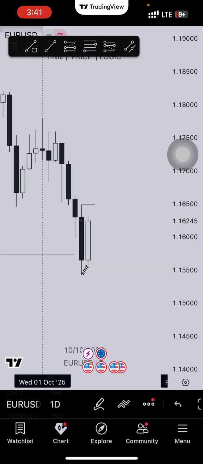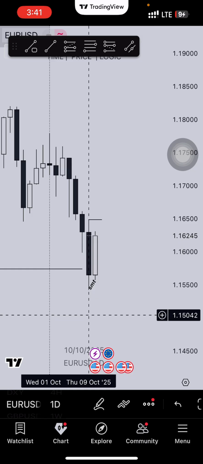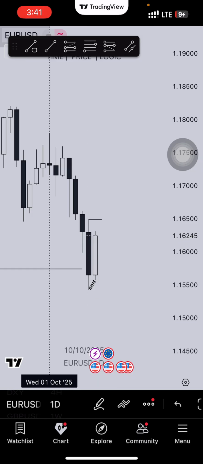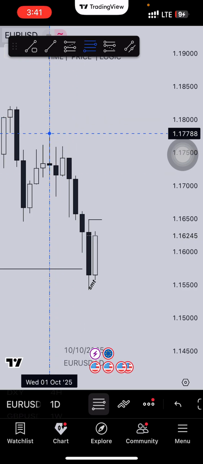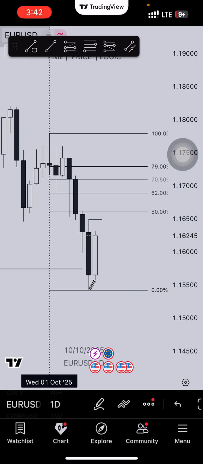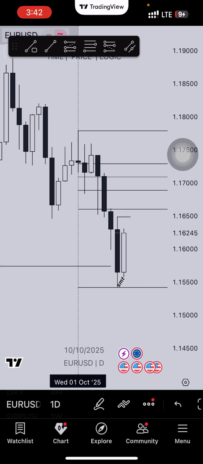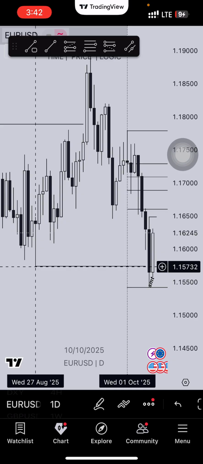Now, where do we expect price to move to? It cannot just complete this Thursday CLT and then dump. No, we are always going to pair our analysis with conviction, with logic, and I want to know where price is likely to retrace to, right? So I plot my Fibonacci to know the OTE entry of this whole range, because this is the range high and the range low that formed the swing that took out this low, right?